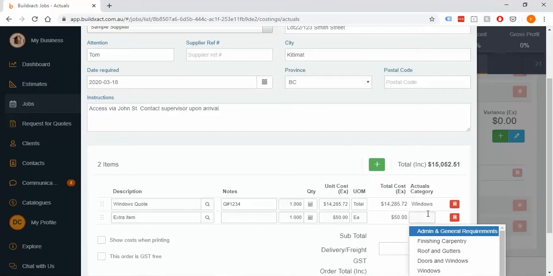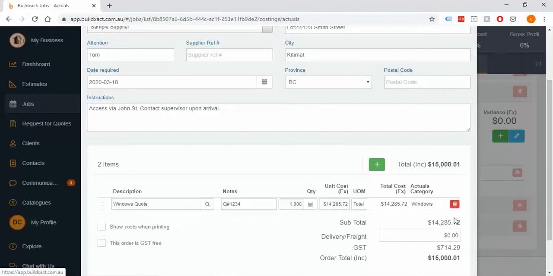Lastly, these two little boxes here. The first one shows cost when printing it. So this is just a choice that you can have when you say, look, show the price or don't. It's particularly good if it's a quote that you can show the prospect or the person on the other hand. You're sending a list of items to the supplier and you can just buy off the catalog. It's probably less of their business what you've allowed for.